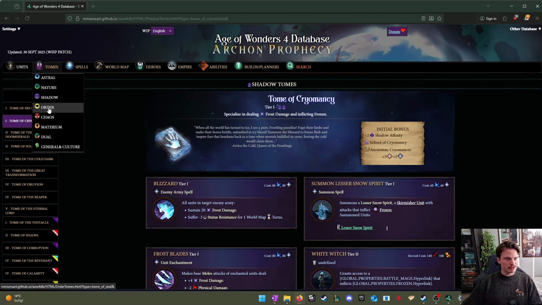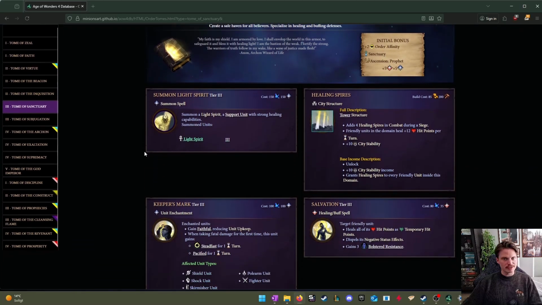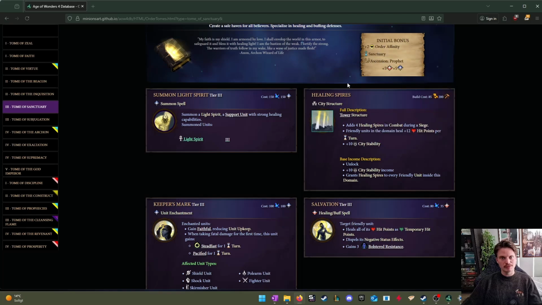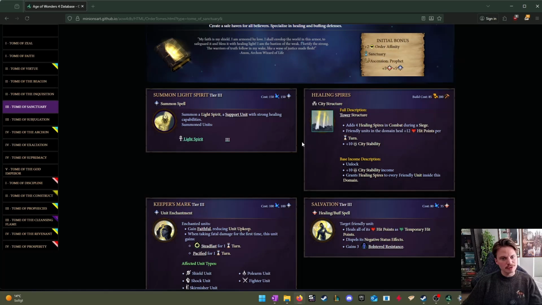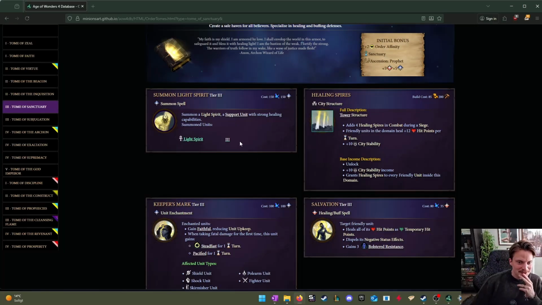When it comes to our tier 3 tomes, I like to go Tome of Sanctuary first. I just think this is an S tier tome in general. I think this one is really nice. 15 mana, and it's more difficult for people to pillage you. That's just nice. 15 mana in general is without having to be next to other stuff to give a good bonus. This just gives a bonus straight out, and that's good, because most of your other SPIs require you to think. It's nice to have one that doesn't require you to think.